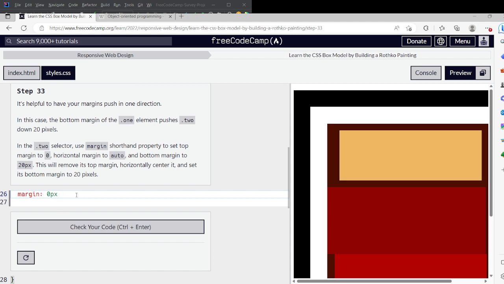Then what's right on the clock? I guess that would be the right. And what is that? Oh, I guess auto.